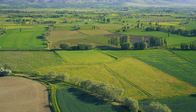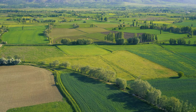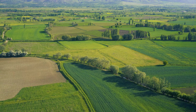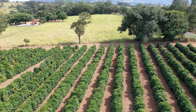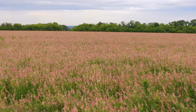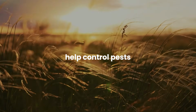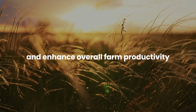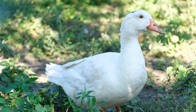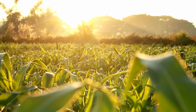When a single crop is grown over a large area, it provides a continuous food source and habitat for specific pests and pathogens. This increases the risk of pest outbreaks and disease epidemics, requiring extensive pesticide and fungicide use to control them. With diversifying your crops and livestock, you can combat these and other issues. Consider planting native plants, creating hedgerows, or establishing wildlife habitats to attract beneficial insects, birds, and other wildlife. These diverse ecosystems help control pests, improve pollination, and enhance overall farm productivity. Additionally, introducing livestock species with diverse grazing preferences, such as chickens or ducks, can further contribute to the ecological balance and nutrient cycling on your small-scale regenerative farming small-scale farm.